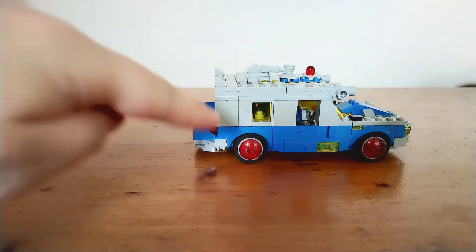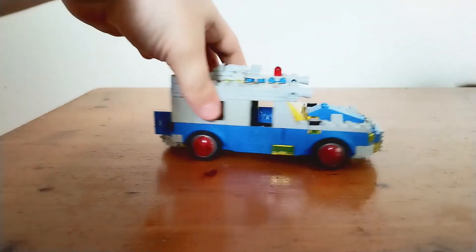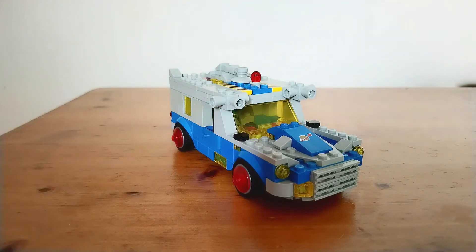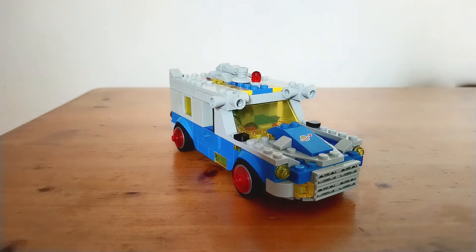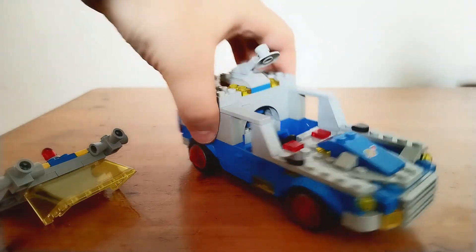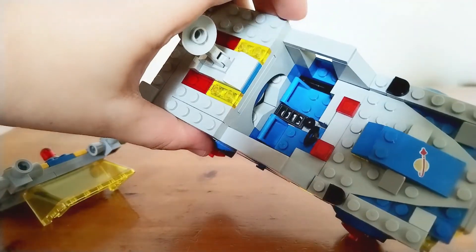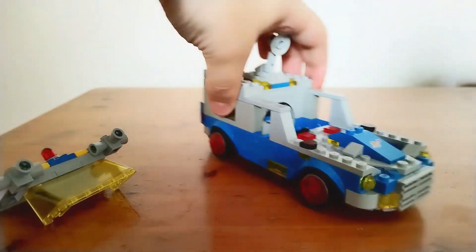I think my favourite part has got to be the wheels with the trans red, because I think that just looks really awesome. But I do love the overall shape of the curve at the front — how I managed to get that curve using slope brick pieces. It does have a nice presence to it; it's eight studs wide, which is a reference to the eight-stud-wide version of Speed Champions, not the six-stud version. So there's enough room that you can actually fit two minifigures inside. You can remove the roof section and see it's got controls — a steering wheel, gear stick, passenger space, and seat detailing. You can fit two figures in there perfectly, no problem.